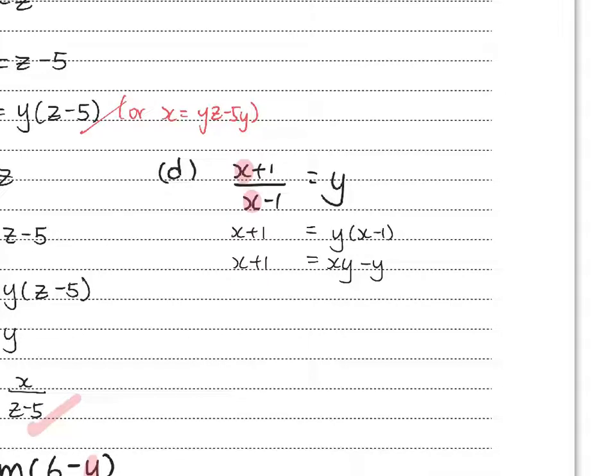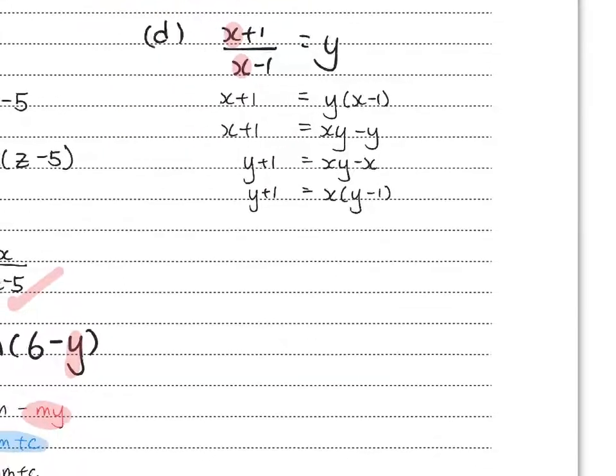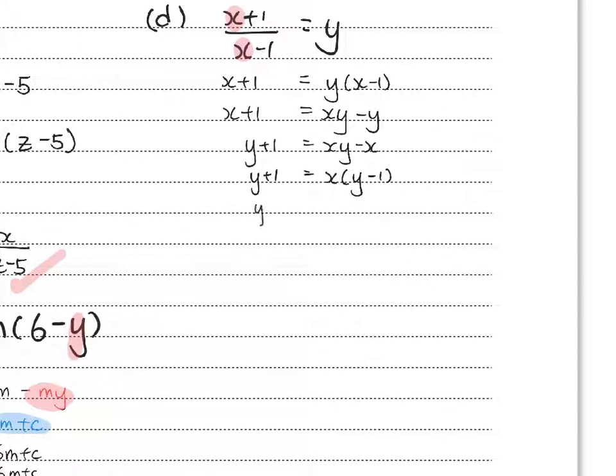Group the like terms, that means the terms of x together, non-x on the other side. On the right hand side we have xy minus x, on the left hand side we have y plus 1. So factorize the right hand side, we have x times (y minus 1), the left hand side is y plus 1. So move the y minus 1 to the left hand side: (y plus 1) over (y minus 1) is equal to x. We want the subject on the left. So x is equal to (y plus 1) over (y minus 1). Then we finish the question.